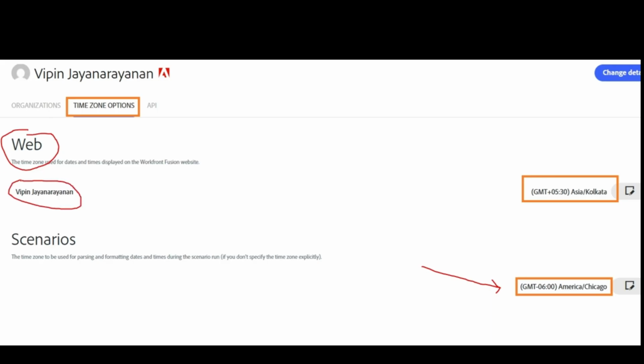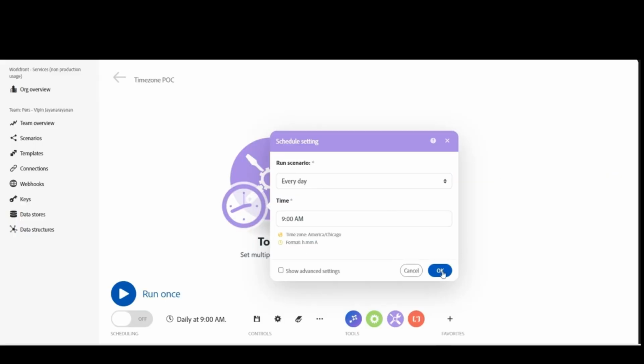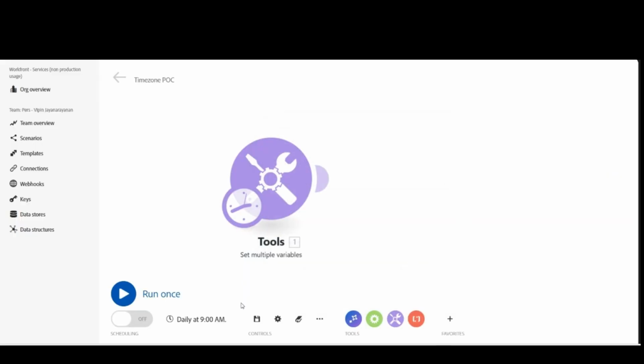This is the time zone used to display time to me. For example, if I run a particular scenario, the timestamp will be shown in this time zone. It says India time zone here, as you can see. So let's click OK here and save it.